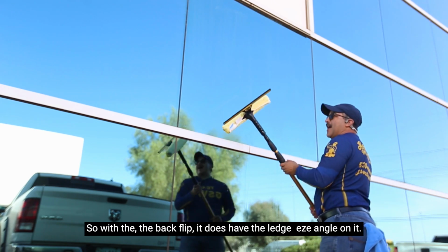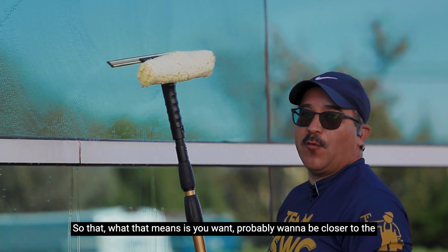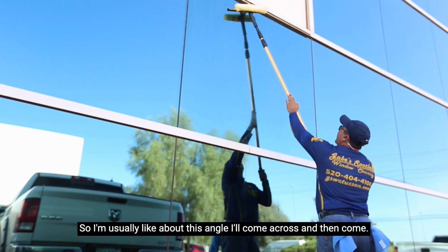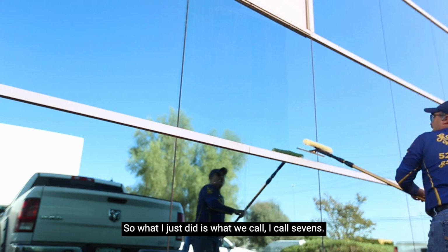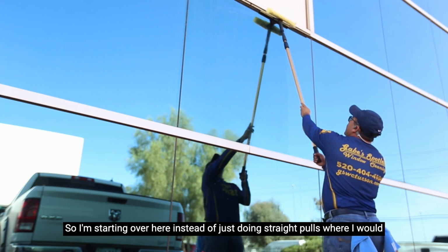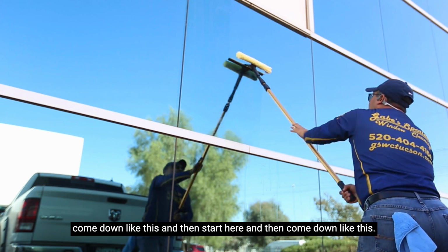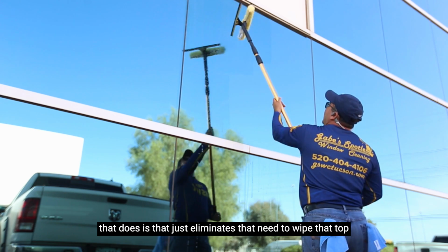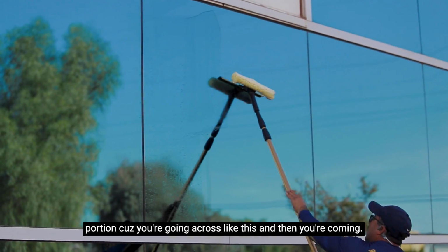With the backflip, it does have the ledge ease angle on it. What that means is you probably want to be closer to the window than you would with a normal squeegee handle. I'm usually about this angle. I'll come across and then come down. What I just did is what I call sevens. That's what I was trained on. I'm starting over here, instead of just doing straight pulls where I would come down like this and then start here and come down like this. You can certainly do that, but I like the sevens because it eliminates the need to wipe that top portion, because you're going across like this and then you're coming down.